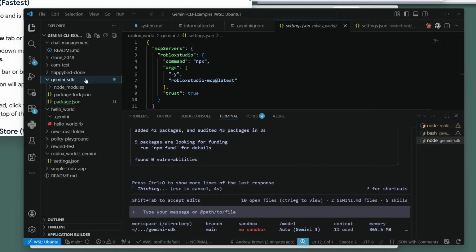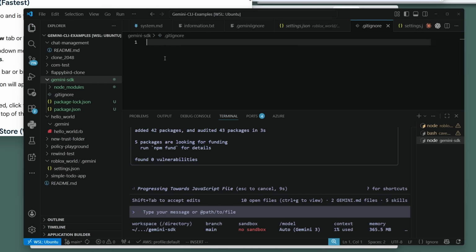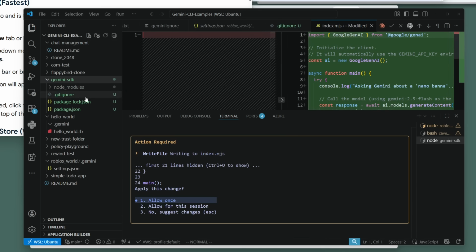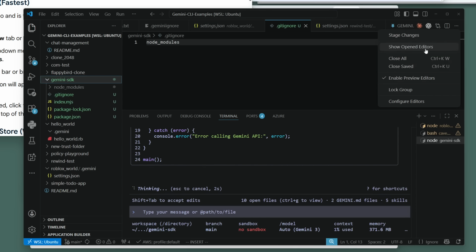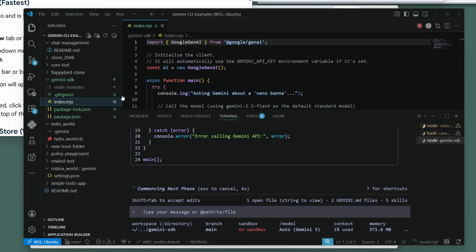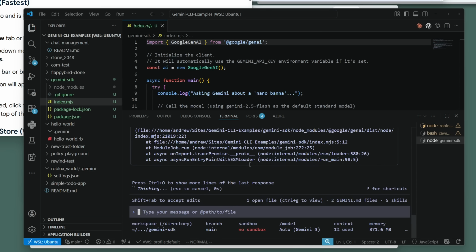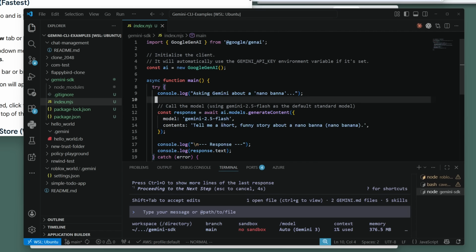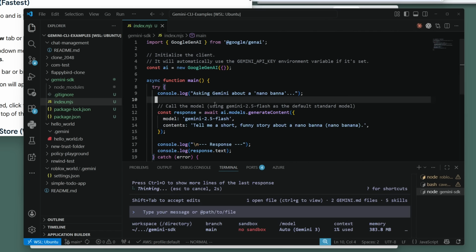I don't like node packages, so I'm going to go ahead here and just add that git ignore in right away because I do not want to see all those files. It drives me crazy. And I'll say allow. And I'm just going to close all these tabs here so I can see what I'm looking at. And here we have MJS. I haven't really seen MJS files until Codex recently. Again, I don't live in the JavaScript space, so maybe this is a normal convention for you, but for me, it looks bizarre. But I'm getting used to it. Like the JavaScript looks all the same. It's just the M. The M is throwing me off here.